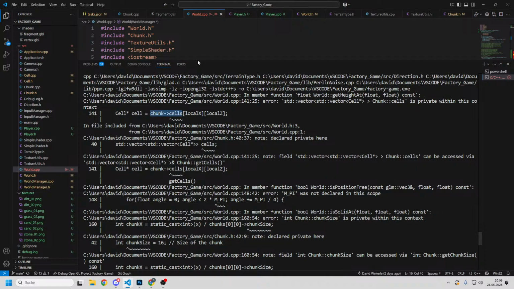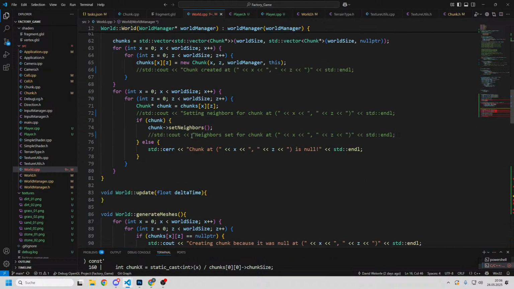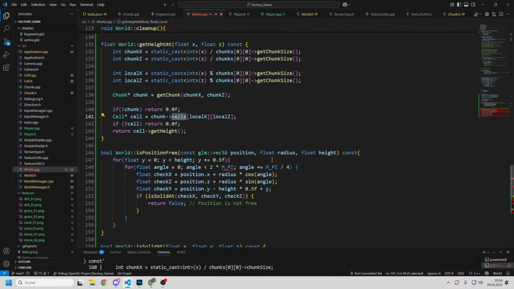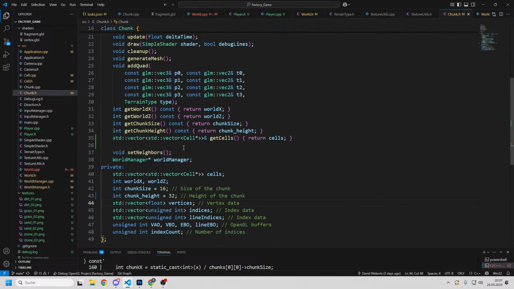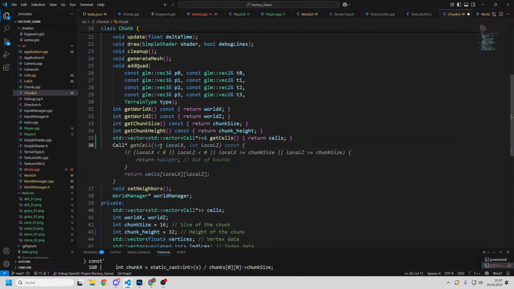So where do we do that? In World CPP 141. Let's go there then. That's the get cell function that we then need. So let's do chunk h, and let's do cell get cell, and then if our local x is less than 0 or our z is less than 0, of course we want to return nothing.